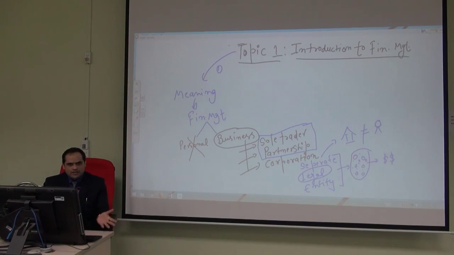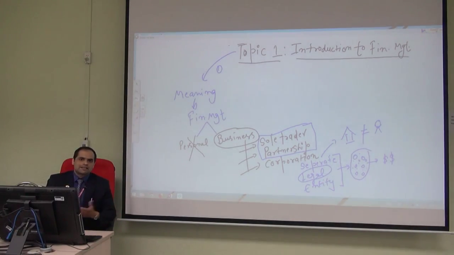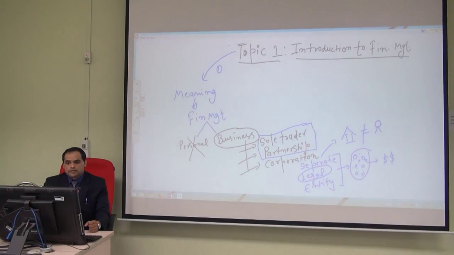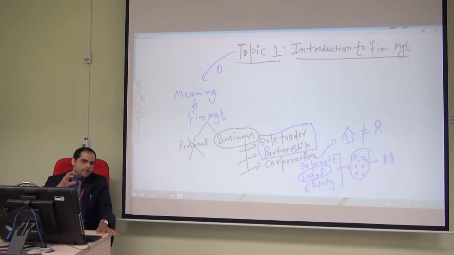Same with the partnership. You're running a restaurant and being partners with someone else. You do not need any kind of license. I'm not talking about the Ministry of Health, right? But you do not need any kind of approval from the government that allows you to do that business. So whatever business you like, you can start it without taking approval from the government. Because in sole trading and partnership businesses, you're not going to sell stocks among people, investors. So that's why you're not required to have any specific business certificates or license. All right. So that's all about sole trader, partnership, and corporation.